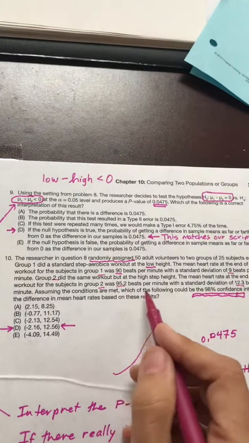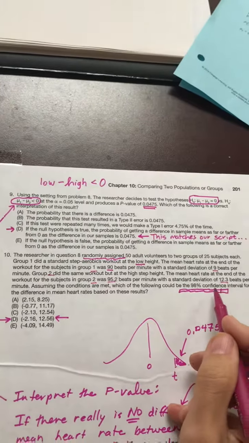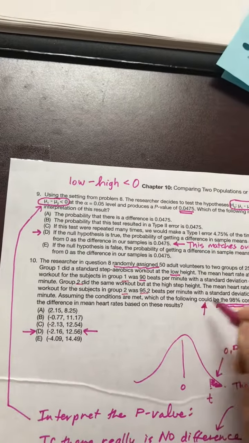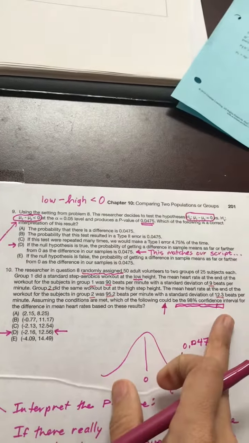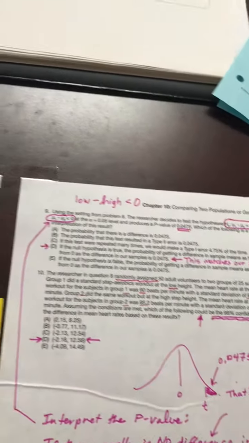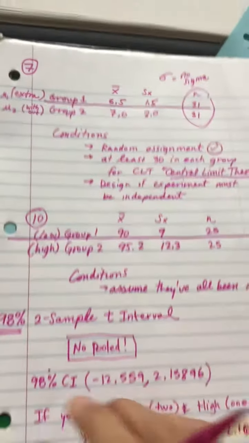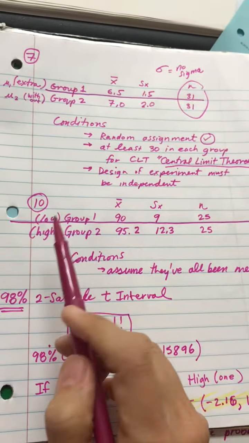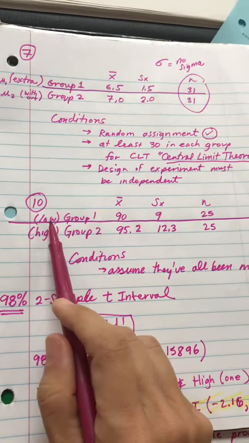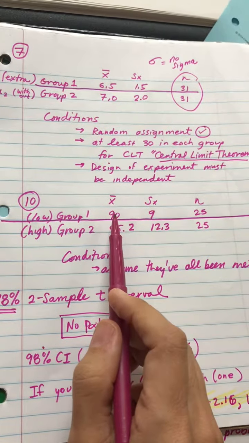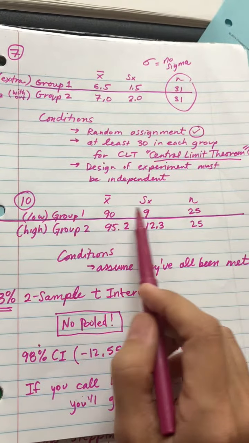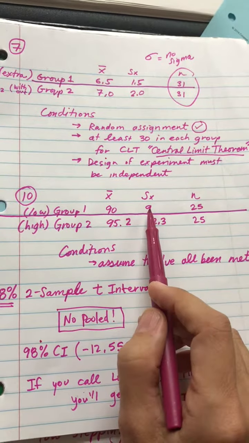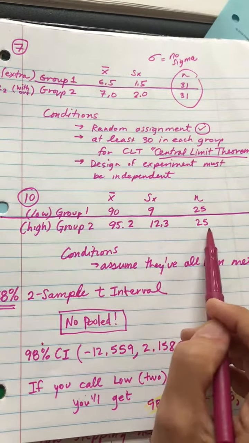Okay, that's nice. Which of the following could be a 98% confidence interval? Very important. Could be. Interesting word choice there from them for the difference in mean. Okay. So once again, I want you to get in the habit of always making a chart like this, so you can freeze the camera and kind of copy it and then walk yourself through it. Group 1 we said was low, and the average heart rate of those 25 people were this, and the average amount that their heart rate varied from 90 was 9. And same with group 2.